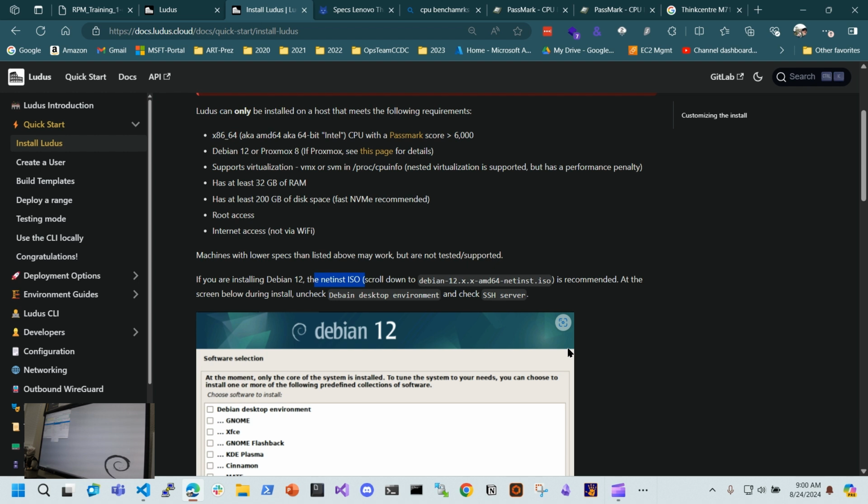It says unallocated. Let's see here. No, I don't need to make a new partition. I don't think so. Do I? Maybe. I feel like I do. I feel like it needs to be an ext4.